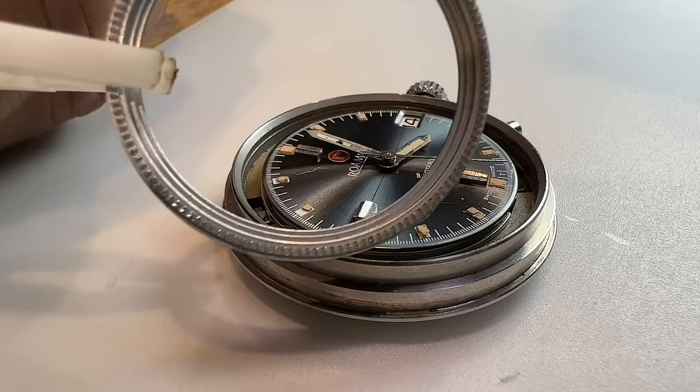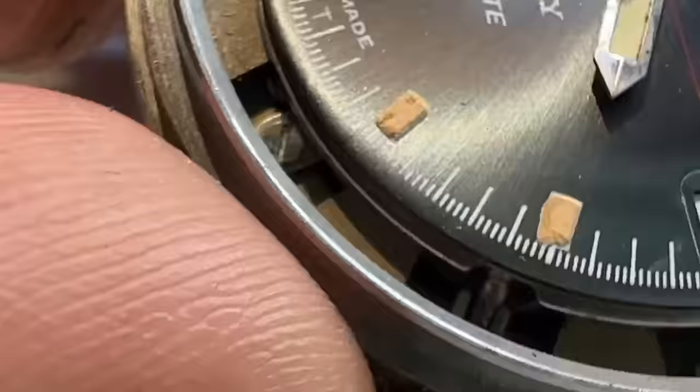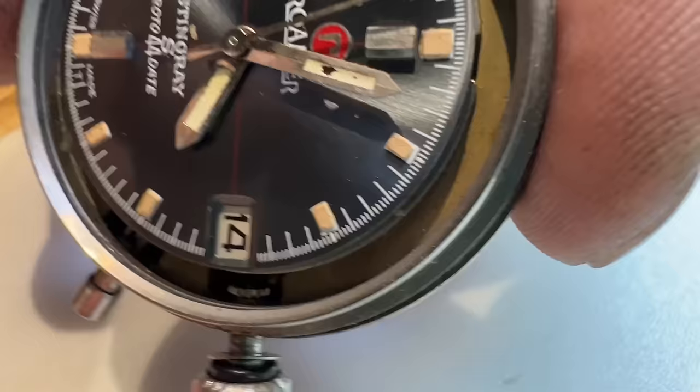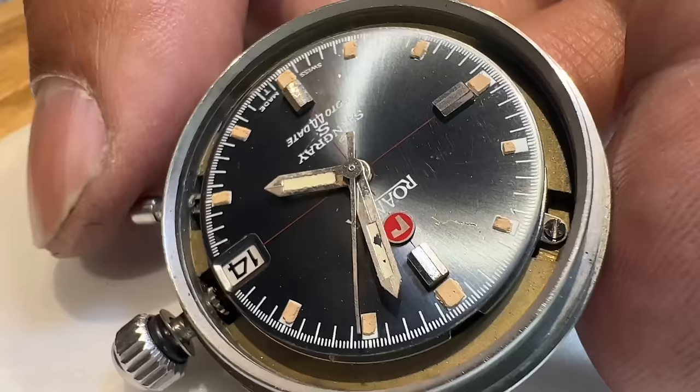There's all the teeth on it. You can also see a couple of clips holding it in. There's one there as well. So I'll just remove those.